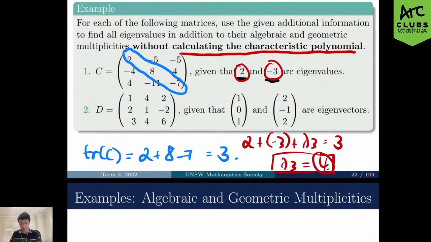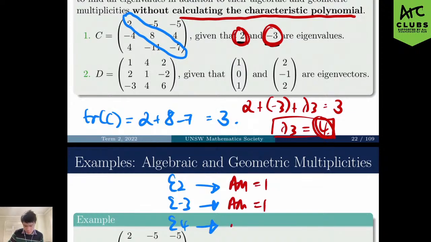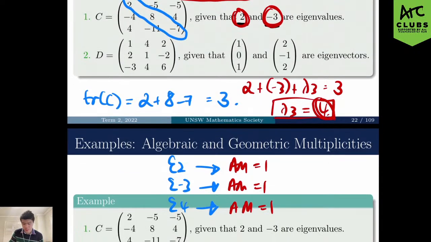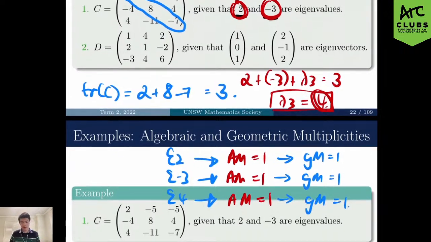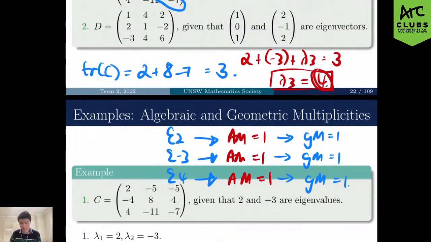Okay, so what I was saying was we've got 3 different eigenvalues. They all generate their own eigenspace. So all of those must be dimension 1, must be separate eigenspaces. So 3 eigenspaces. And because all of these have AM equals 1, because we can only have 3 in total, that means that GM has to be 1 as well. Because we said before, right, geometric multiplicity must always be greater than or equal to 1, and also it's bounded above by the algebraic multiplicity. So that means that we've got 3 separate eigenvectors.